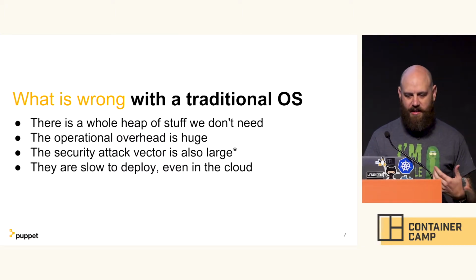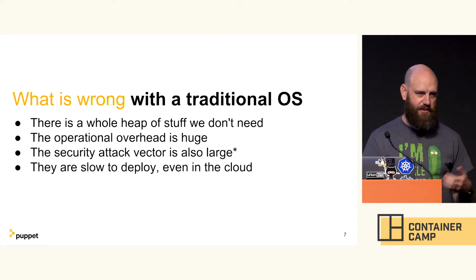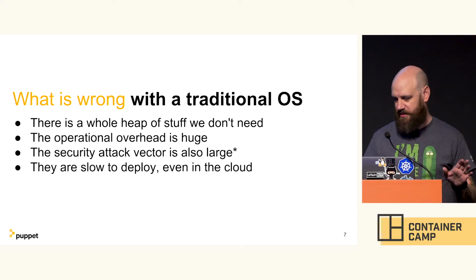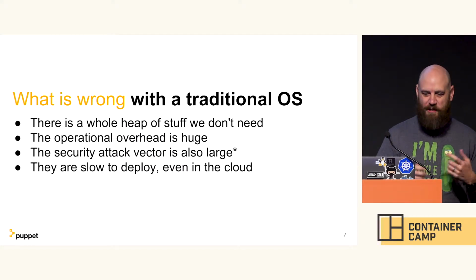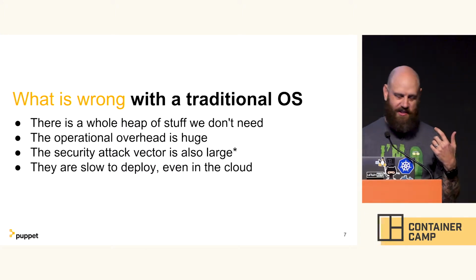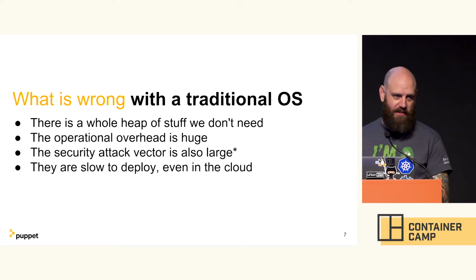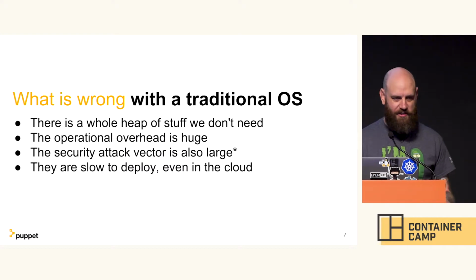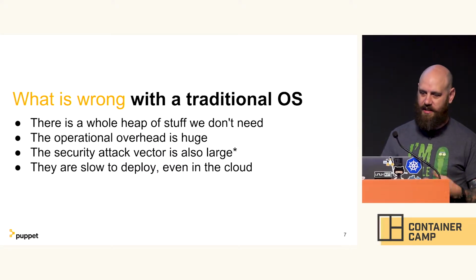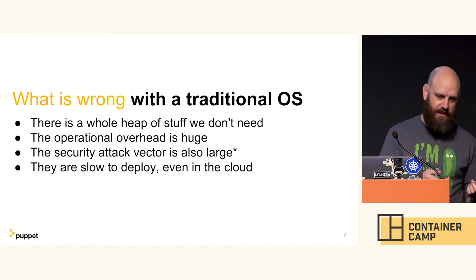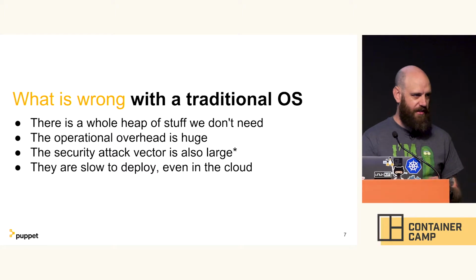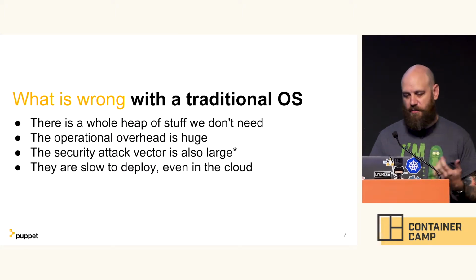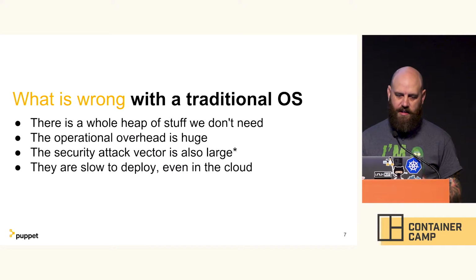What we found when we were working on a project shipping PE to Azure on Debian, and I love Debian, don't get me wrong, that's what I'm running, is that when we were using Packer, it took so long to build, and then we had to run security concerns and lock down a whole heap of stuff that we didn't actually need. There was a whole heap of services in the OS that we didn't need. So we're deploying that, then we're either taking stuff out, or running security over it for a whole heap of stuff that we don't need at all. So we were like, we need to get rid of that.